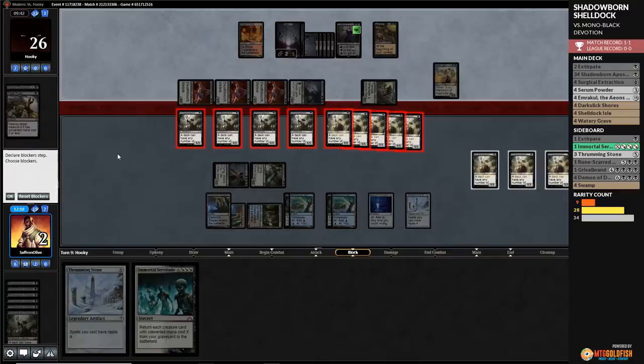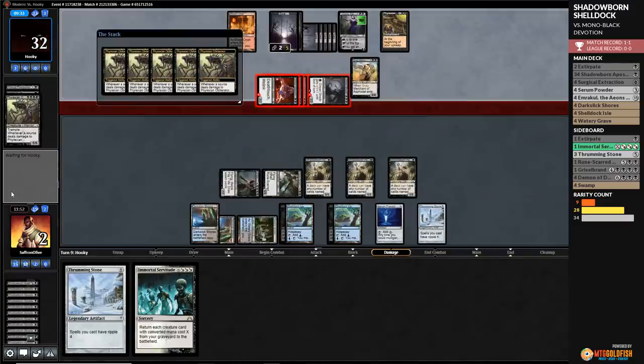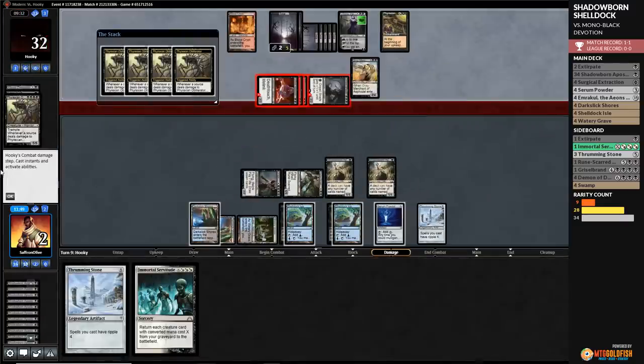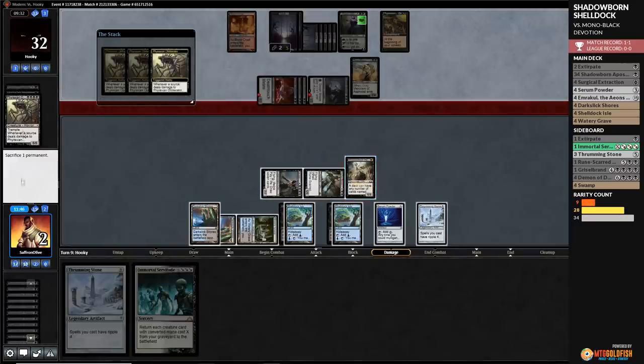Oh, that gray merchant. And we got to sack. All right. Yeah, this is all we can do. Block everything. Stay at 2. Sack, sack, sack.